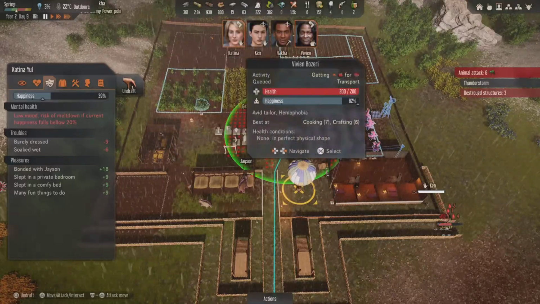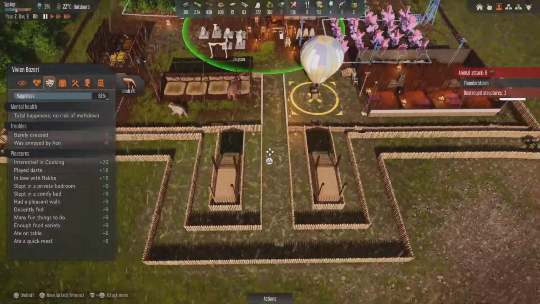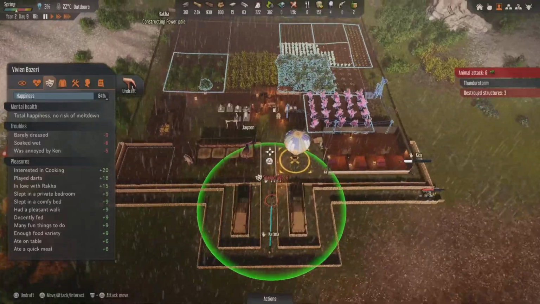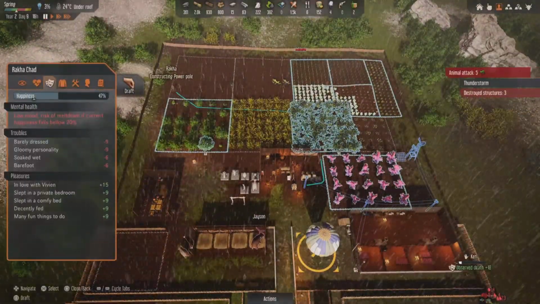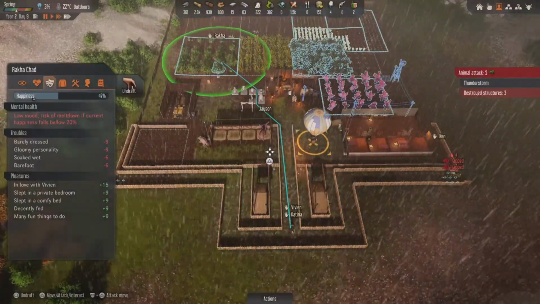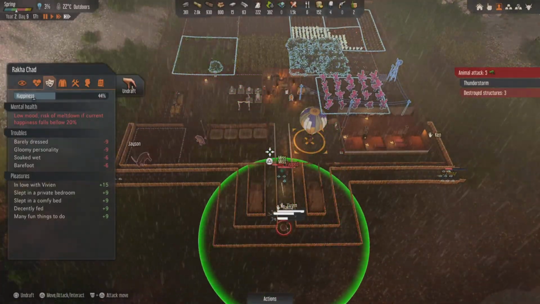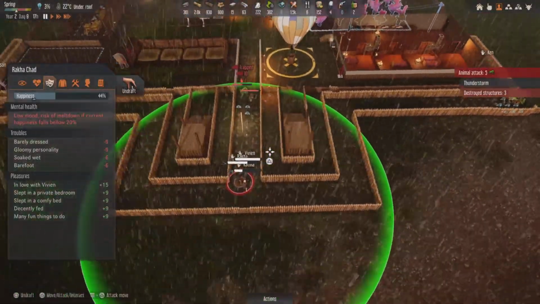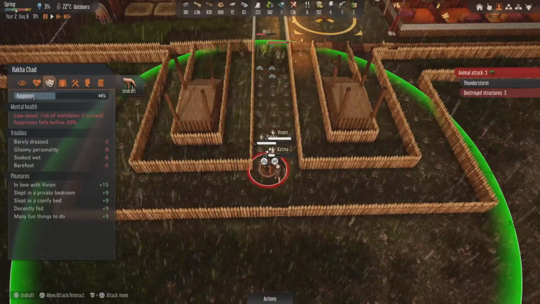Vivian, you are also having a bad time, probably. Over here. Go, go, go. Raka, yep, you're gonna get attacked. Over here. Run, run, run. Okay. Oh, my word. That was ridiculous.